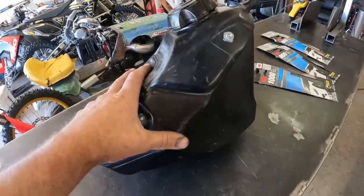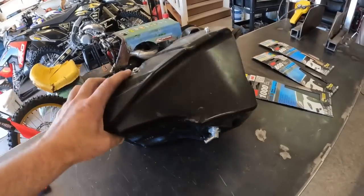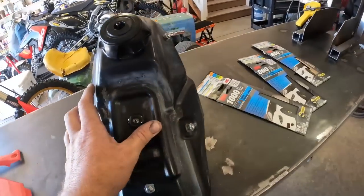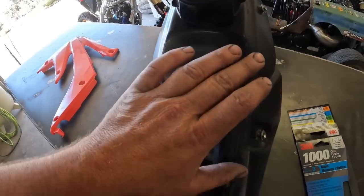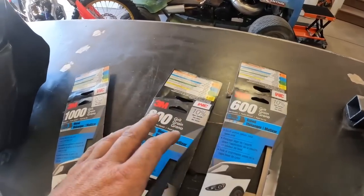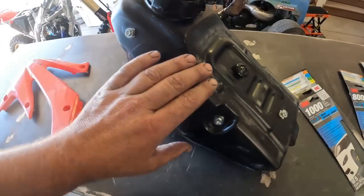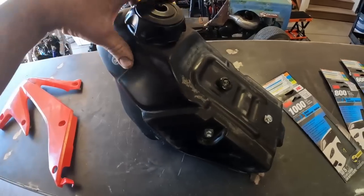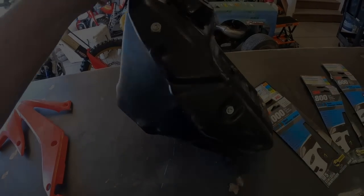Because that's a functional tank, and we've already molded the bottom of it to accept the 500 motor, we're gonna use this tank. So I'm gonna wet sand all of this garbage and all the scratches off. I'm gonna work my way from 600 grit, 800 grit, 1000 grit, and then I will polish it with a polishing wheel and compound, and then we'll coat it with some cleaner and it'll look good as new.